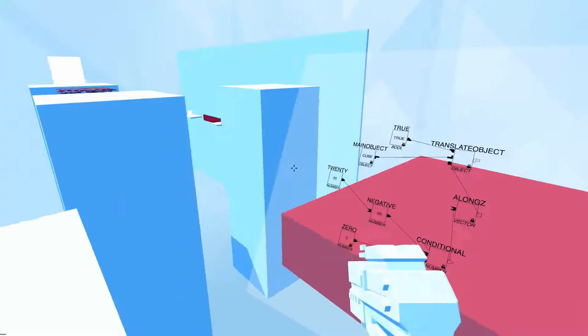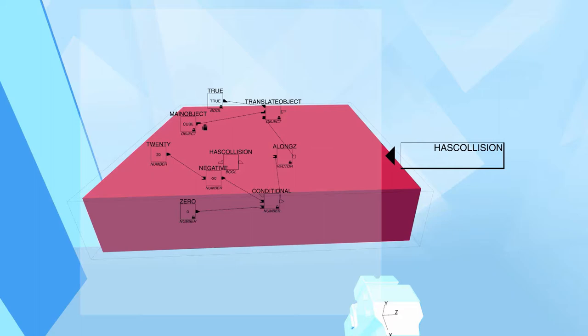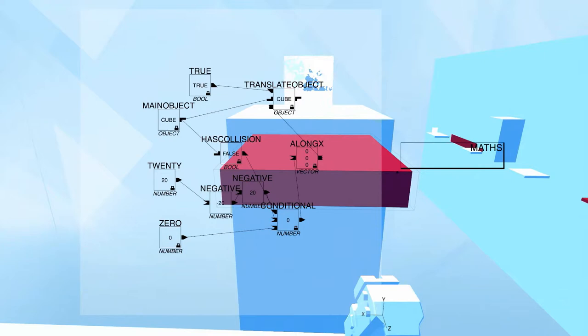That now should. Wait, what? Is this even the right one? No, it's not. It was the wrong one. This is the one that worked. There we go. We wanted to take a look at this one here and find out what we can remove. That should work, right? Yeah.